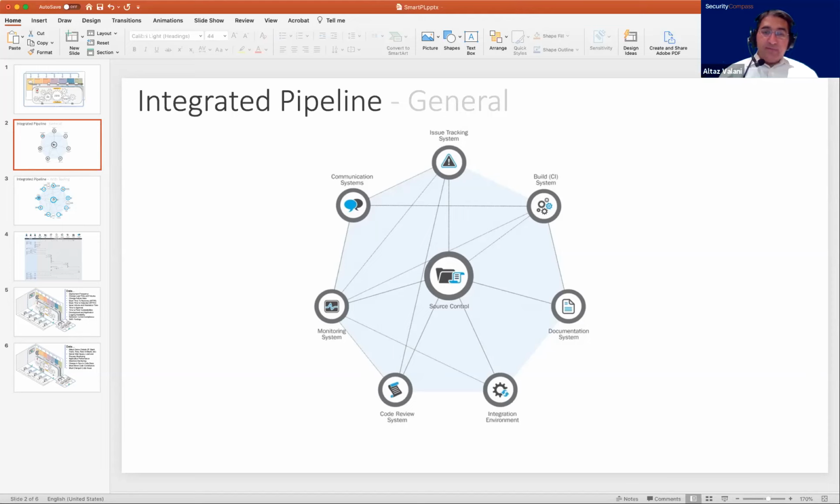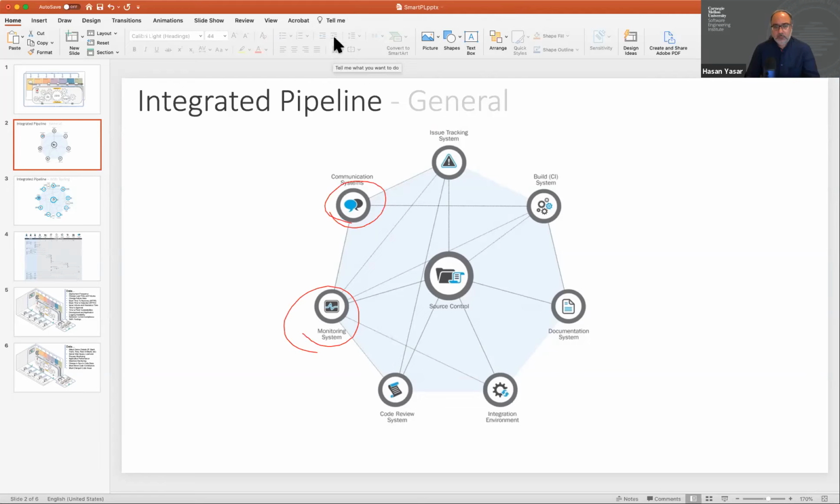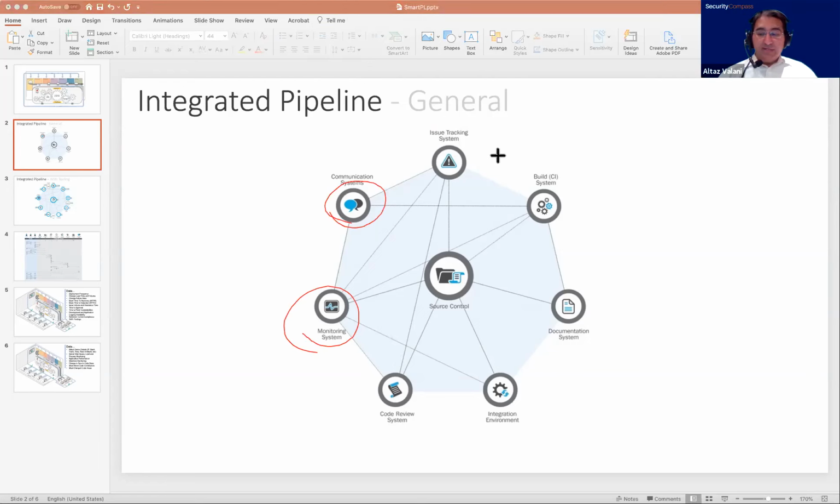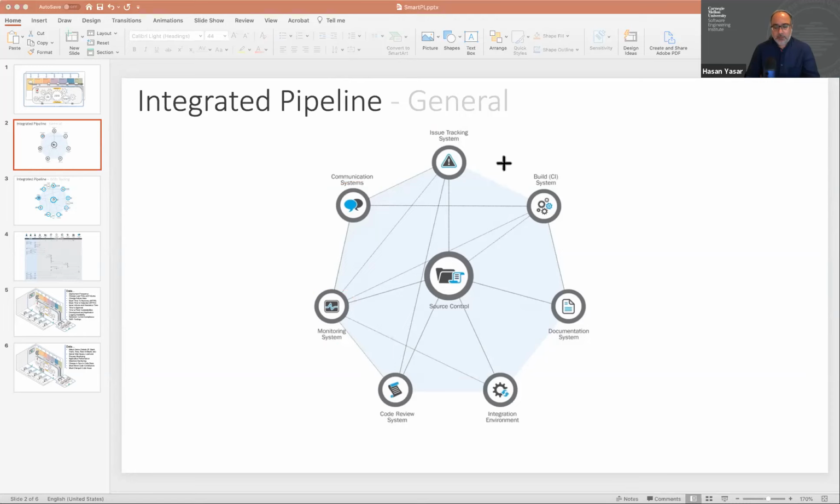And not only that, but as we consider DevOps, once we go past the CI and the CD pipelines, we're also starting to take a look at what's happening on the monitoring side. And when we've got the monitoring, what happens if we have to talk with communication systems and we need to get information out to people, as an example? So tell me a little bit more, Hassan. What else are you seeing from your perspective?